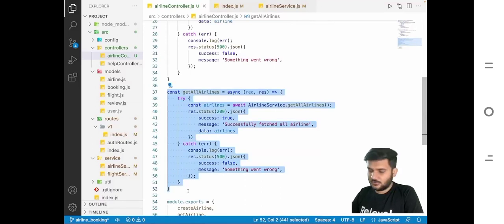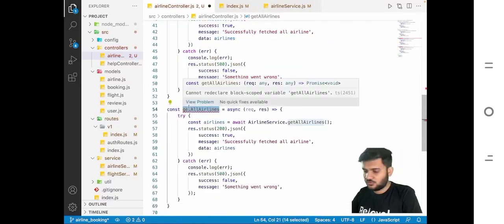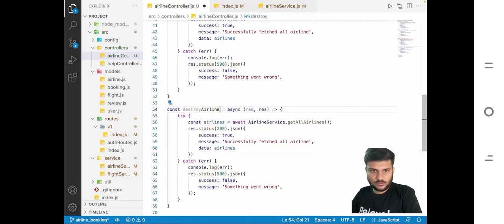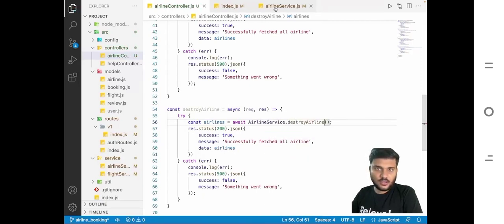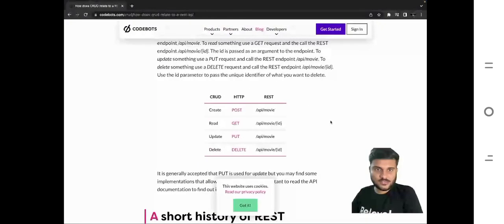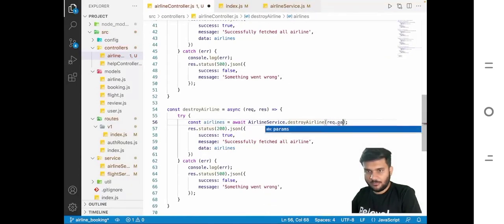So const destroy airline, service dot destroy airline. And what does it expect? It expects a name. So let's see. For delete, it should be a delete request in the params. So request dot params dot name.